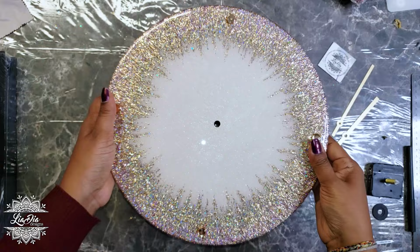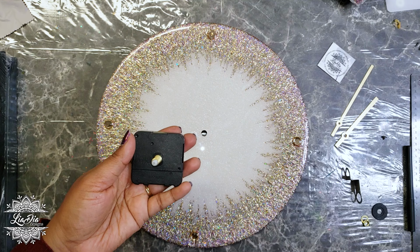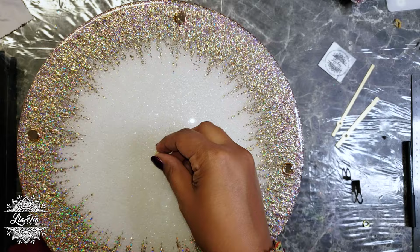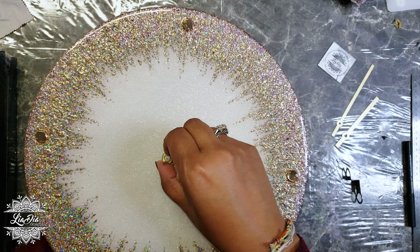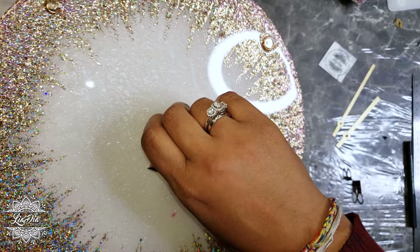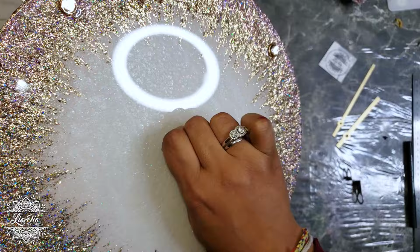So here's the back piece for the clock. What we'll need to do is, it does have this rubber washer, we slip that on, and then we thread that through the back. And then there is a washer and a bolt that we need to use to tighten this piece in place. So we can just thread that on all the way down, and I'll tighten it with my hand first, but I will need some sort of little wrench to tighten that properly.